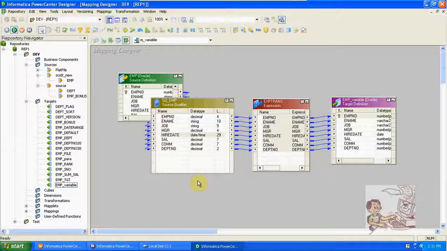In those 14 records, the maximum date it will take and store in the variable. When you are running the second time, based on the filter condition it will check the max of hire date greater than the source qualifier hire date. If you are inserting any new records, that date will be higher than the variable date, so that record will be inserted into the target, meaning new records.